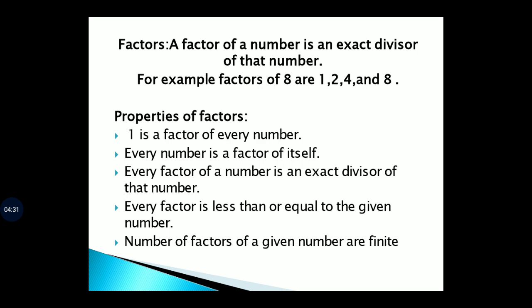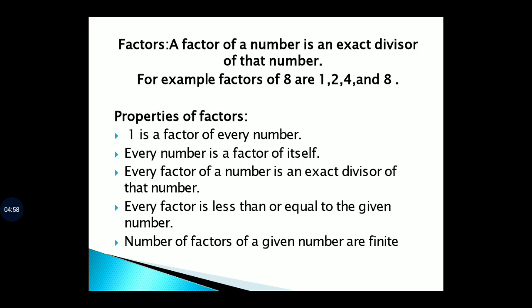Properties of factors. 1 is a factor of every number. Every number is a factor of itself. Every factor of a number is an exact divisor of that number. Every factor is less than or equal to the given number, and the number of factors of a given number is finite. Now let us discuss these factor properties.